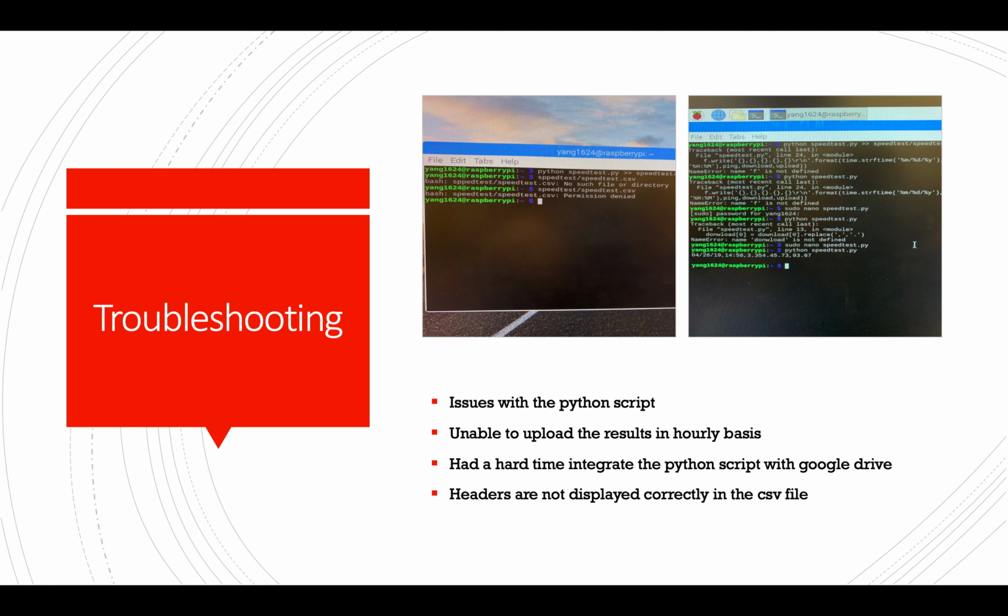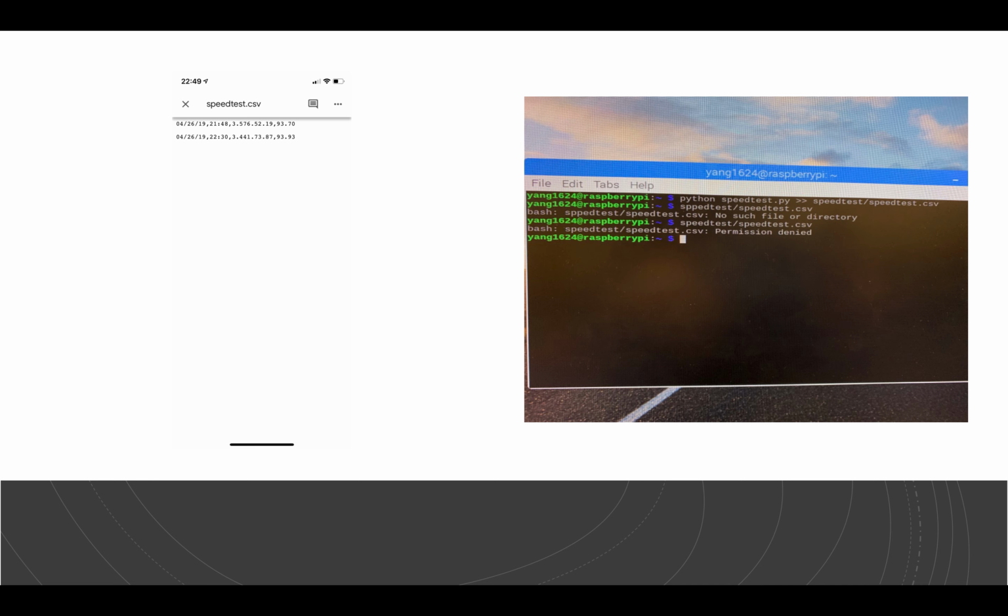I finally resolved the second and third issues by following the guideline again more clearly and carefully, but I was still unable to get the headers, because the headers are not displayed correctly in the CSV file. So I just have to do the CSV file without the corresponding header, and in the Google Drive all the data are simply displayed without headers.